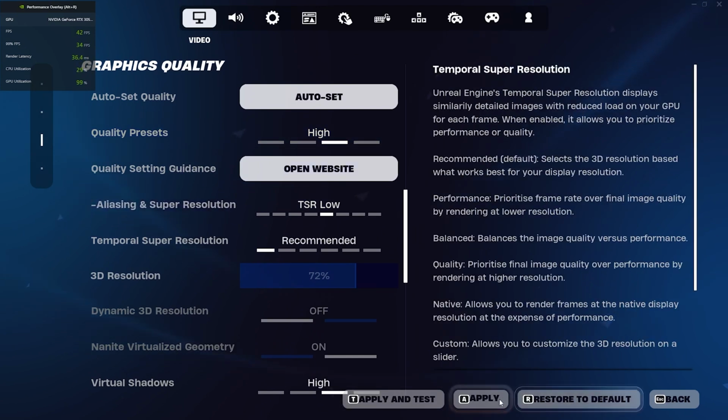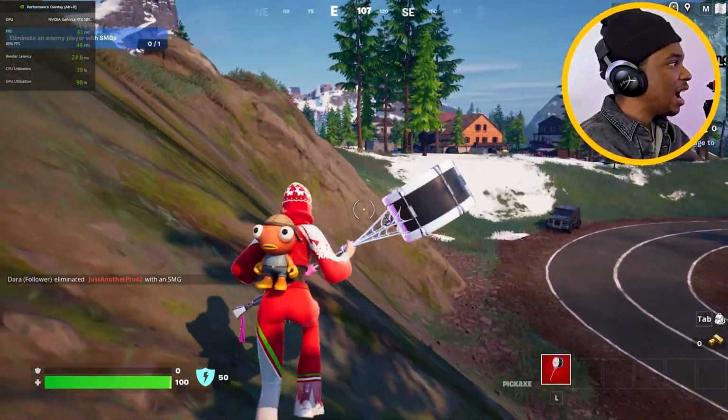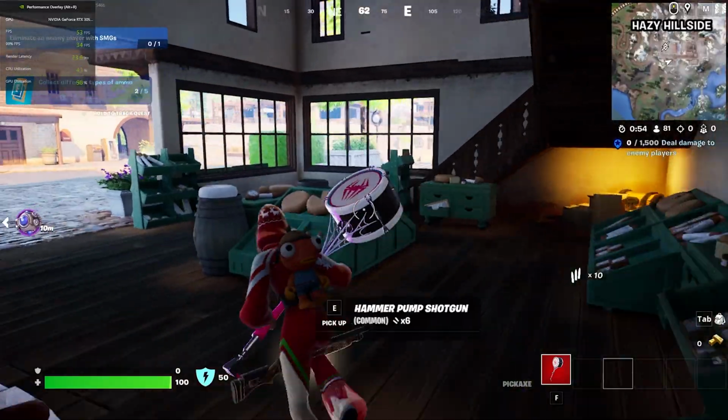So I'm switching it to high. Let's see how it performs. Oh, wow. The jump is significant. From epic to high, it's actually playable now. So now it's at 60 frames per second.